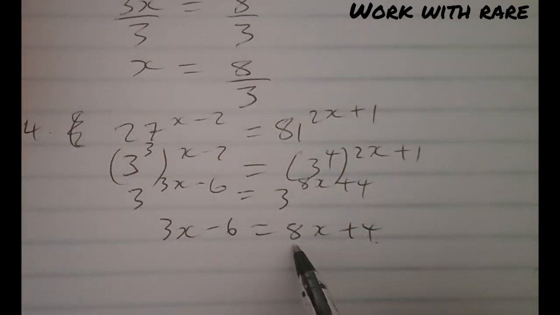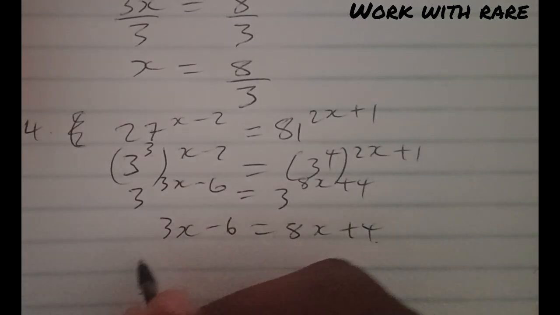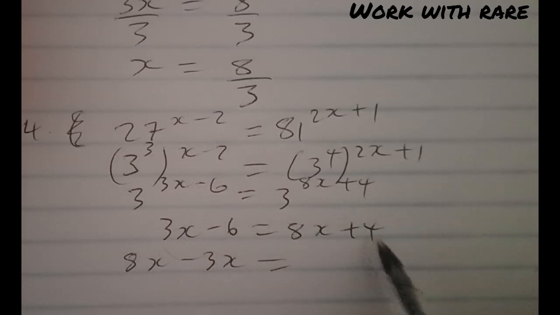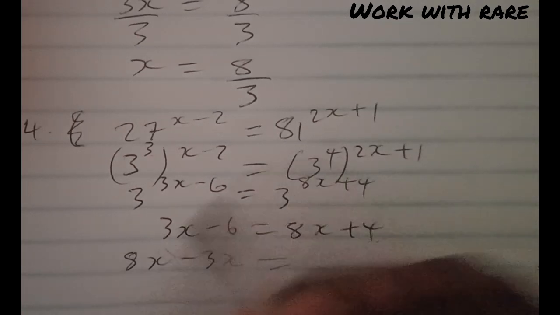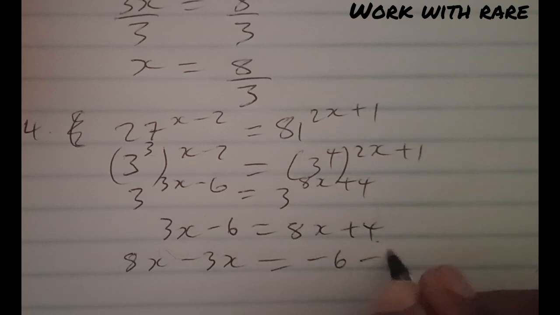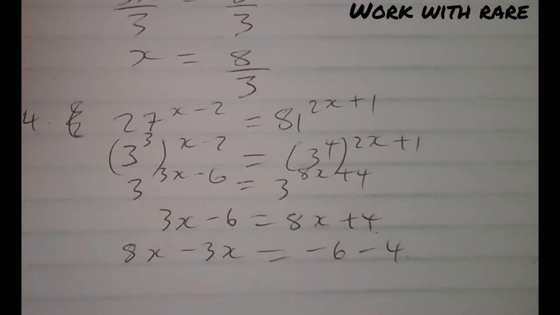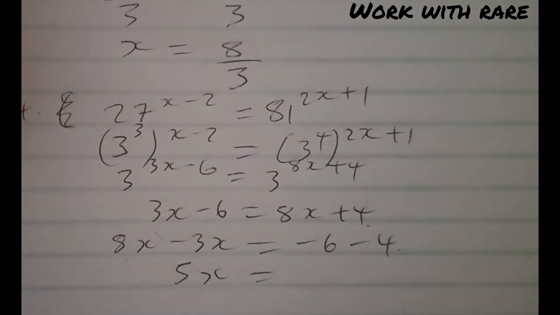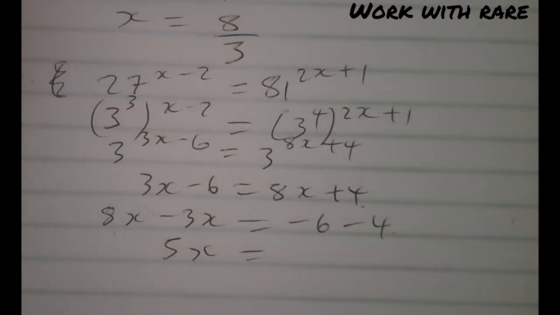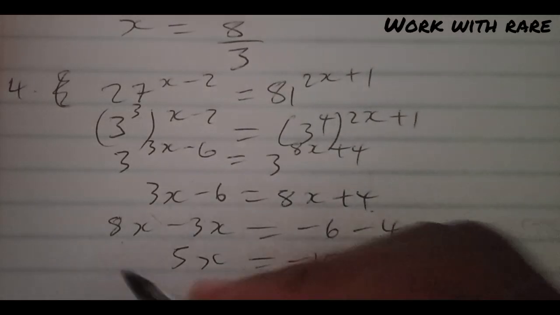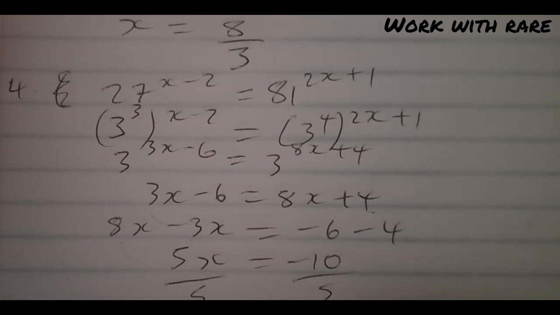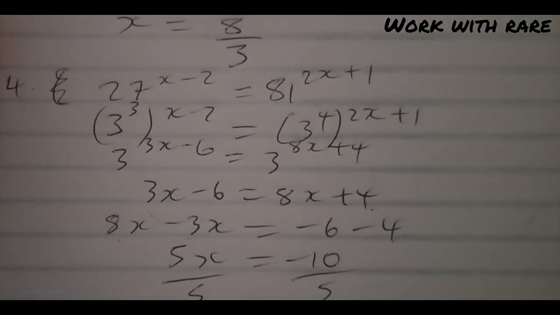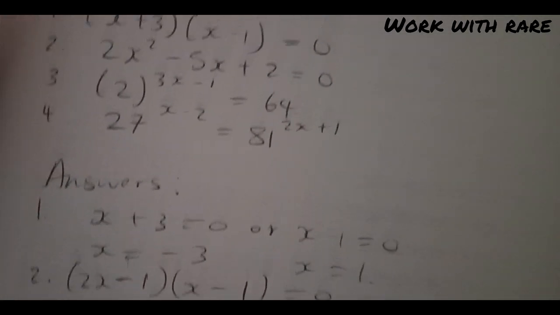Then for the x's, we take them to one side. So let's take this one so that we can have a positive x. So when I take it there, it will be 3x. Then for this 4, remember I took this one, so let me take my 4 to that other side. So I will have negative 6 minus 4. Then here I will have 5x. And here, let's calculate, it's negative 10. So since we have negative 10, we'll divide both sides by 5. Then our x will be negative 2. So this is our x value. So yes, we are done with our questions number 1 up until number 4.